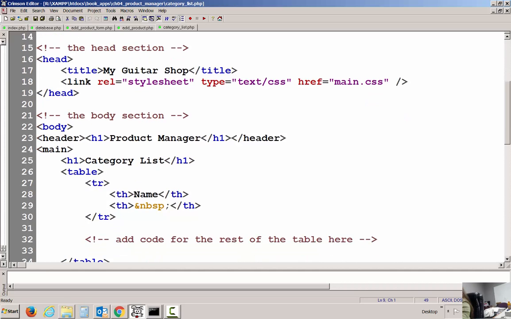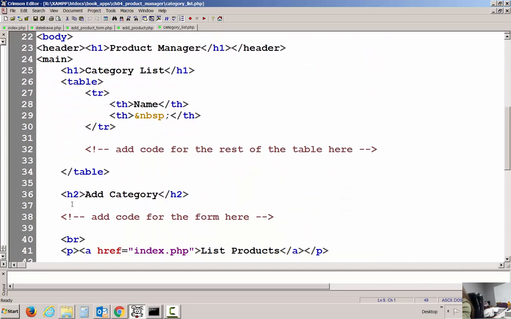All you need to do is add the code for the table, and to add a category, put the code in here to add a category. Two different ones. So take a moment, see if you can get the table to work.